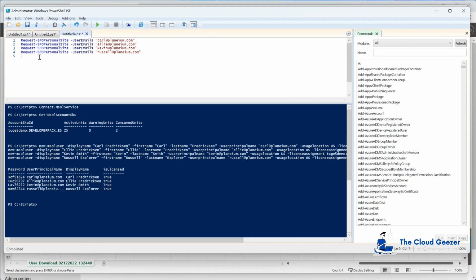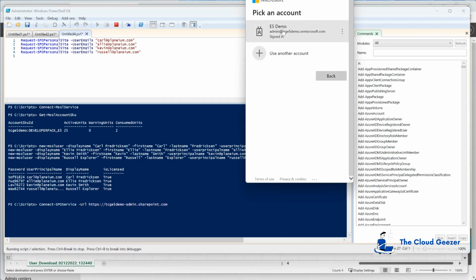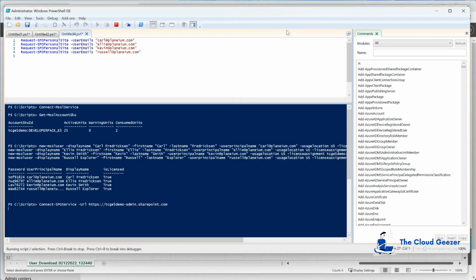Now you'll notice that it's the SPO module, which does require the SharePoint. We do have to connect to SharePoint, which is a little bit different than the others. Let me show you how you can do that. What you have to specify when you do the Connect-SPOService, you have to specify the URL to connect to, which is actually, you're going to put the whole thing in there, and it's going to be the tenant-admin.sharepoint.com. And it should go in, it'll ask us, it knows we're logged in from the last one, which is handy. And there we go, we're now connected to SharePoint.